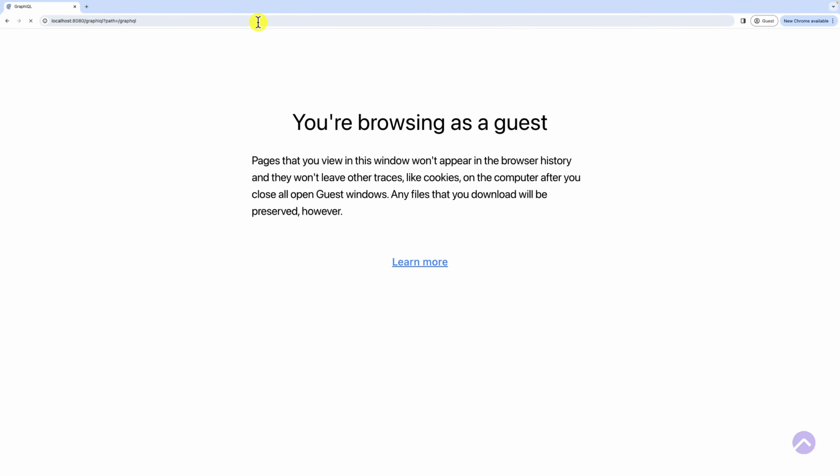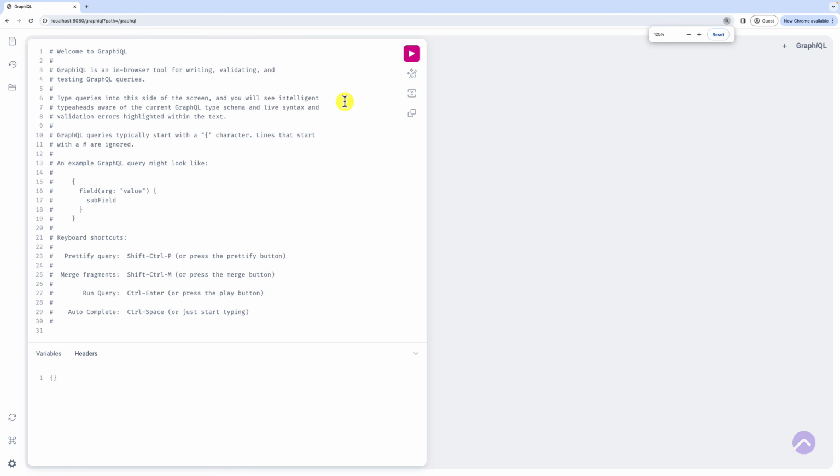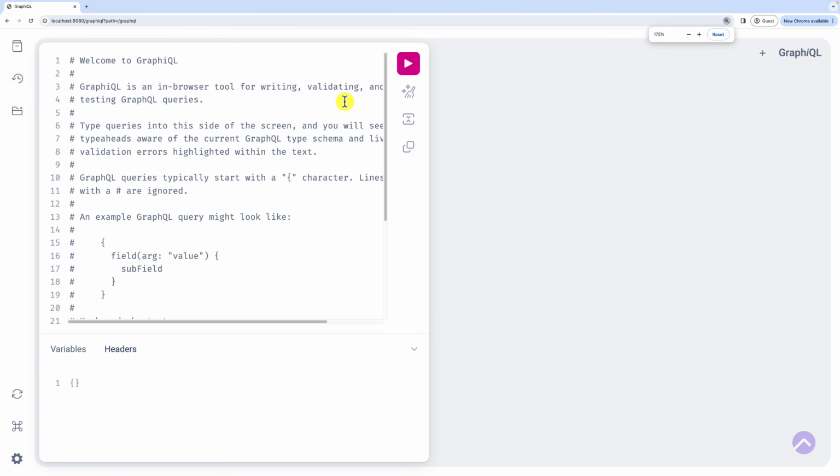Press enter, and sure enough, everything is up and running. So if I zoom this so you can see things properly, and there we go. So this is basically the UI that allows us to interact with our application by writing, validating, and testing GraphQL queries. All right, so if you managed to get this far, thumbs up. Next, let's go ahead and learn how to write some queries.